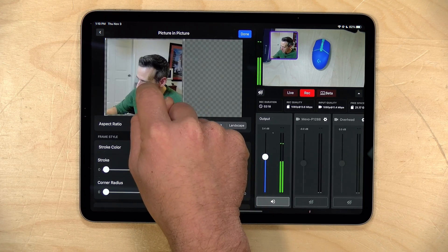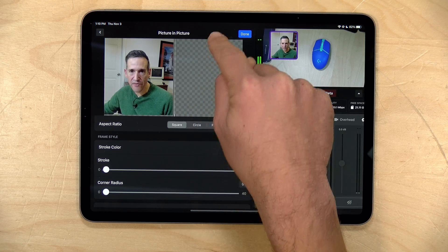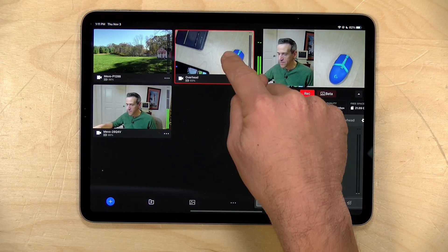You could have no frame at all and make the image larger — for example, have yourself on one side and leave the other half blank for the mouse view. Once you understand how these things work, basically your picture-in-picture is overlaid on the current background camera. So if I switch over to the outdoor view, you can see now that the outdoors is on the right-hand side because the PIP is on top of that outdoor image. You can even get a double-up of the same camera if you wanted to — you have a good amount of flexibility.